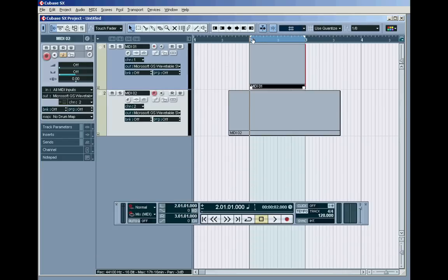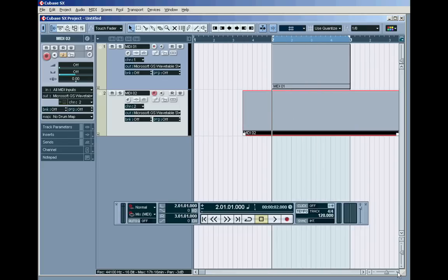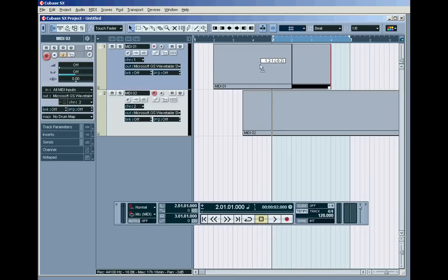This part here starts at exactly the first beat of bar two. This part here starts in the middle of beat three of bar one. If I just open this up a bit wider, you can see beat one, beat two, beat three, beat four of this bar. And it's starting in the middle, between beat three and beat four. Okay? Now the grid up here is set to, let's say, beat. I could move this around and it'll snap to quarter notes.